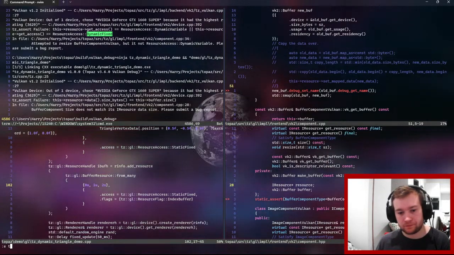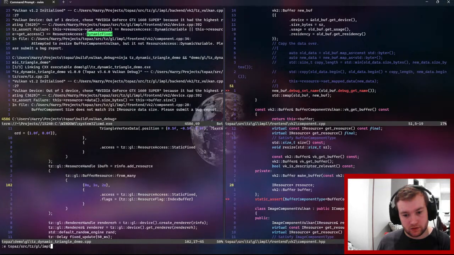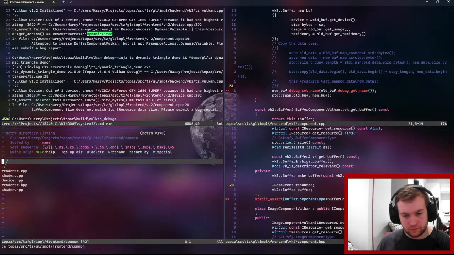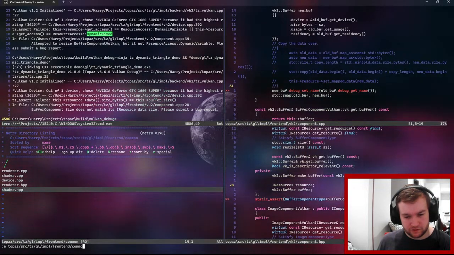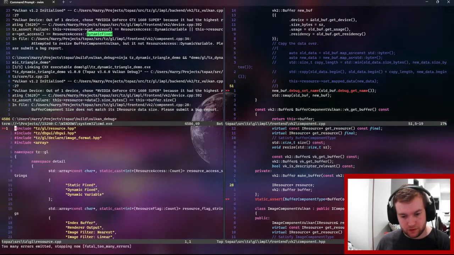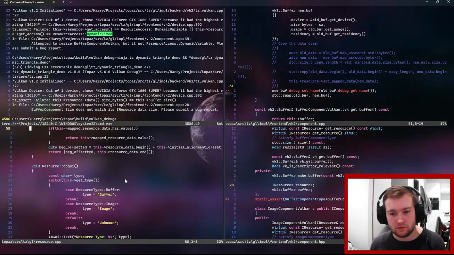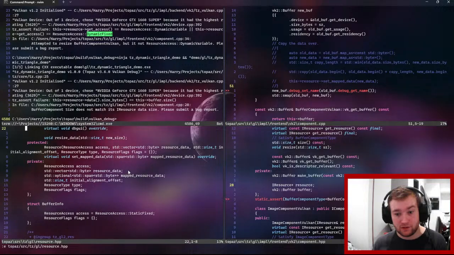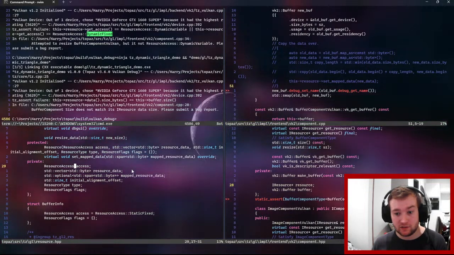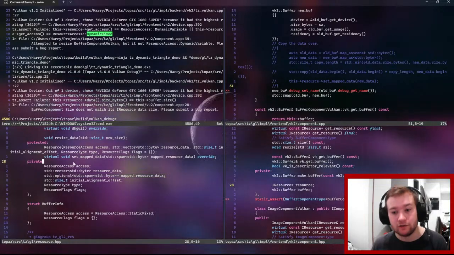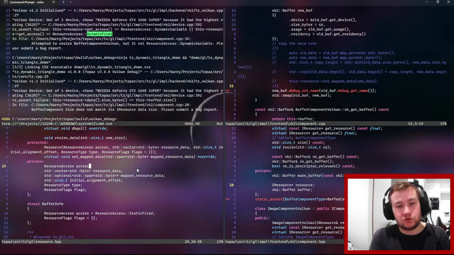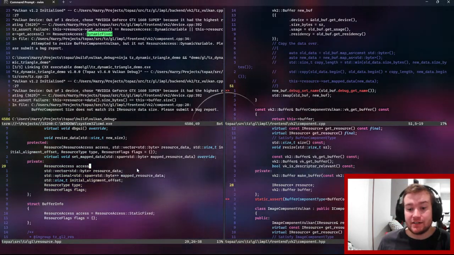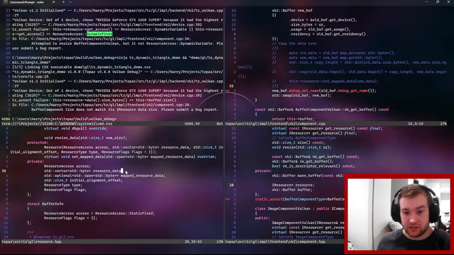That's a tough one. What we'll do is... Where's the common resource stuff? Oh, that's just in resource here. So let's go into the header. So we have just a bytes, a vector of bytes. This is the resources, and this is an optional span of mapped resource data that replaces the resource data when it's dynamic and it's been changed. But for static, we always rely on this, which is never resized.